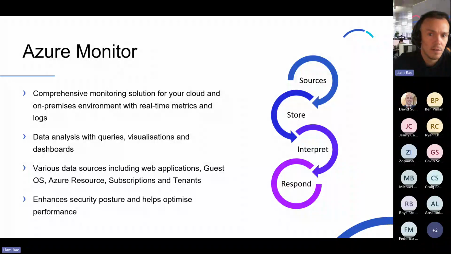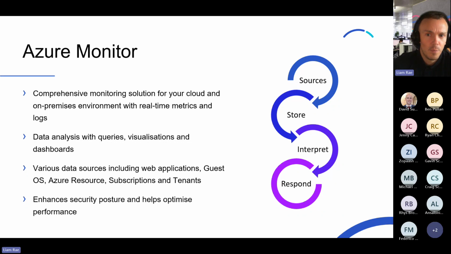In addition to real-time telemetry, metrics and logs, it also collects data from various different sources, including web applications, guest operating systems, your Azure resources, and even data from your subscription and tenant level. So utilising a wide array of information available to it, Azure Monitor can significantly enhance your security posture by detecting and alerting you on security threats and anomalies that could be present within your environment.